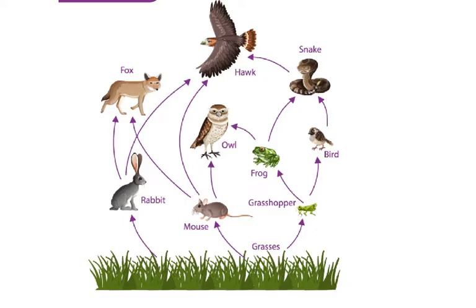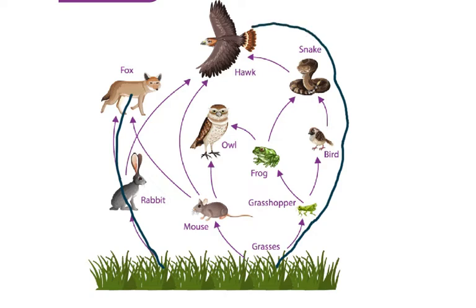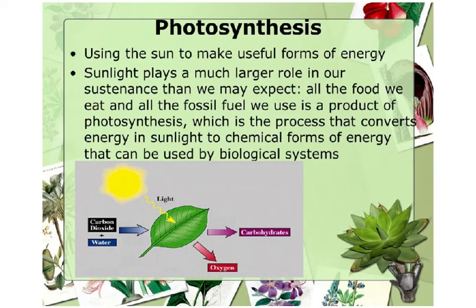A food web can have many food chains. A food chain is just one single line that we talk about. So I can say, okay, grass, rabbit, fox is one food chain. Then grass, grasshopper, bird, snake, hawk is another food chain. But then we can also have grass, grasshopper, frog, python, or the snake, and the snake is taken up by the hawk. So another food chain.